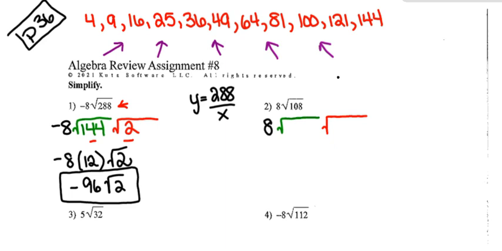So again, I'm going to go to my calculator, and I'm going to find the factors of 108 by typing in y equals 108 divided by x. And when I do that, I'm going to look for the largest perfect square factor because a lot of times it'll have more than one. We want the largest perfect square that's a factor of 108, and my calculator tells me that is 36.